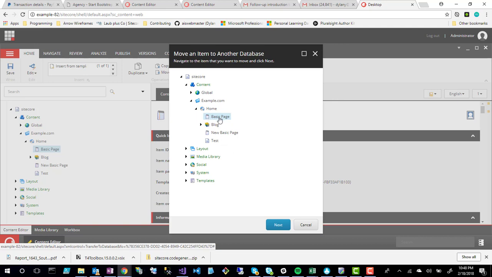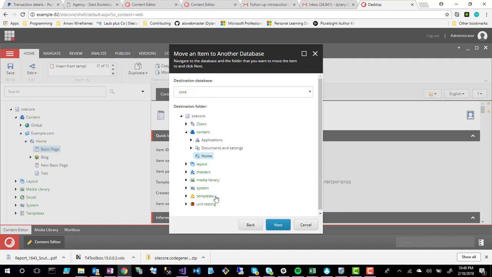So first and foremost, you're going to select the item that you want to move. So I want to move this basic page. I'm going to click next, and then it's going to ask me where I want to move it to. Now, this is not necessary for situations where you've made a mistake. You might want to move something from your master database into your core, or your core into your master, depending on what you're working on. Maybe you're working on some sort of content and you somehow accidentally put it in the wrong database, for example. So if you are creating articles, it's kind of hard to do because the templates wouldn't exist in that core database. But if somehow you were able to add them into the core, you'd be able to now transfer them back into your master database so that it shows up in your content.